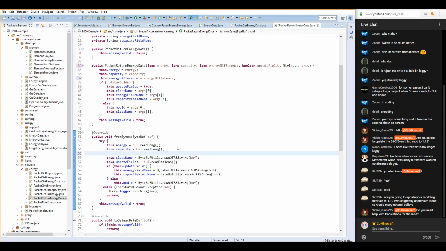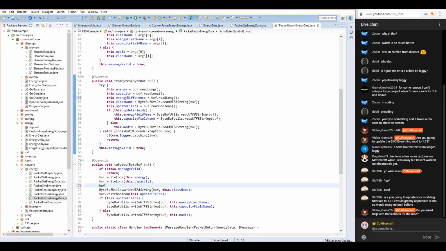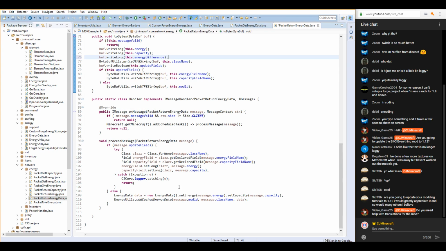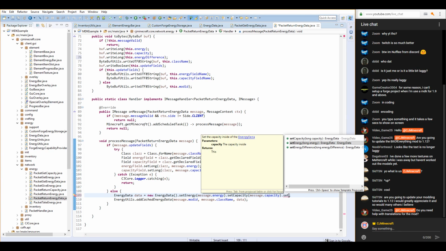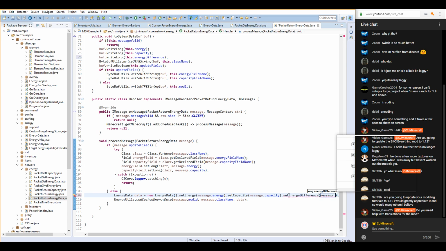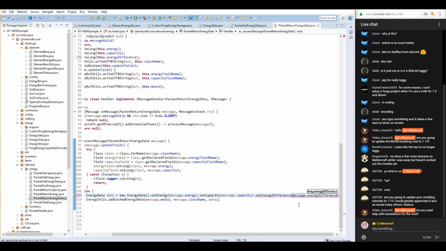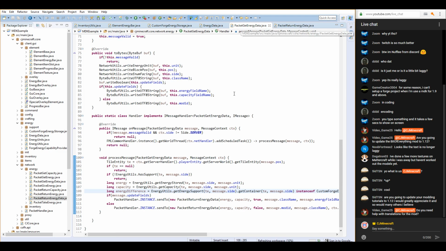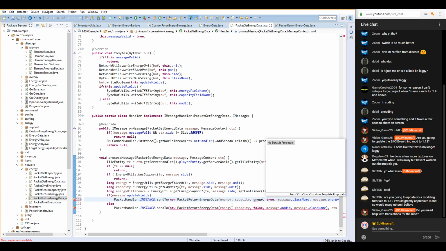And then this dot energy difference equals buff dot read long, buff dot write long, this dot energy difference like so, and then finally it's in here. We're gonna dot set energy difference message dot energy difference, and in here we need to just add the energy difference.